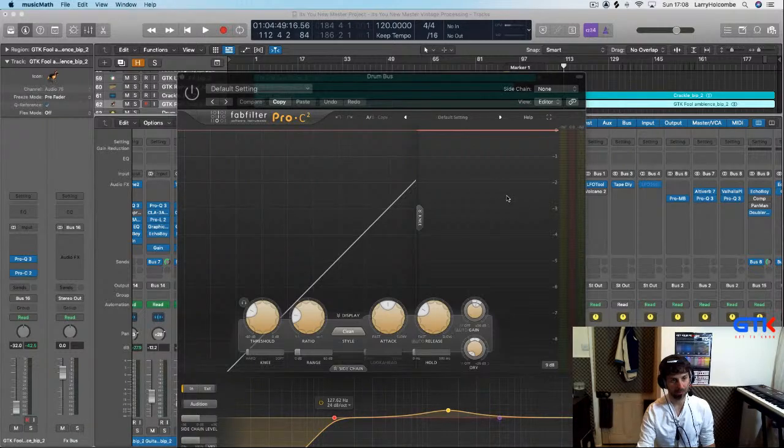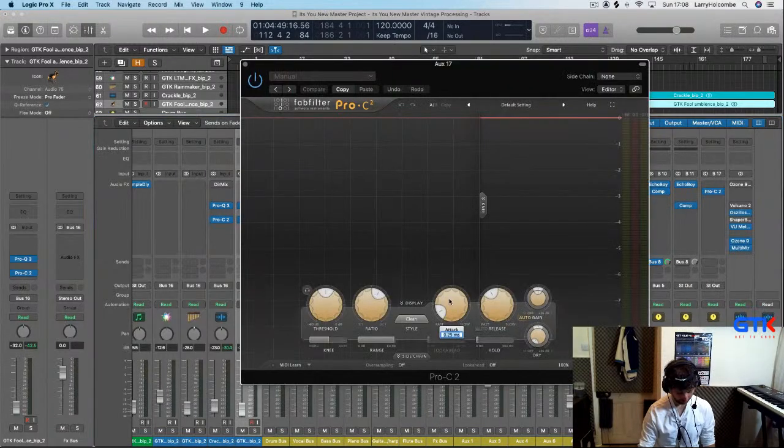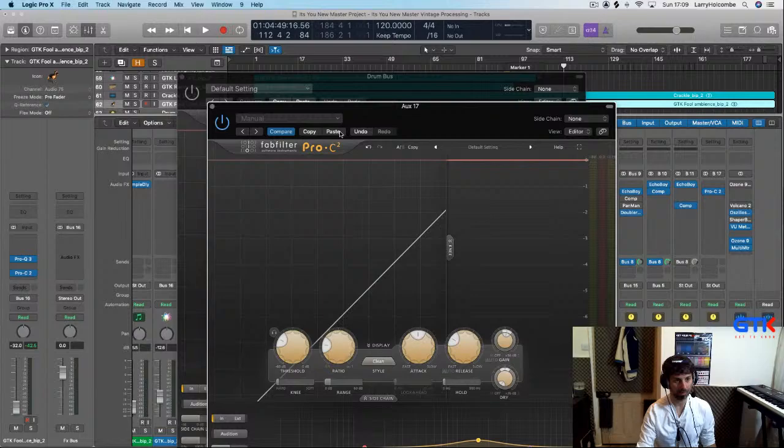So I could feed in the same strategy with my bus processing, but a little bit more full on. Let's go with FabFilter Pro-C 2, just because it's a quick and easy way of getting some different vibes up. So I'll just put it in quickly. 30, 125. In fact, no, I'm not going to do that. I'm going to copy and paste it because it will be quicker. But I could be a little bit more extreme here because we're doing it in parallel, and I could try something other than clean. I could try pumping, for example, or bus or something. So let's see what this gives us.